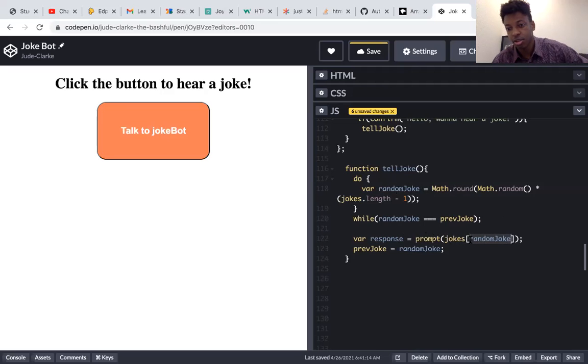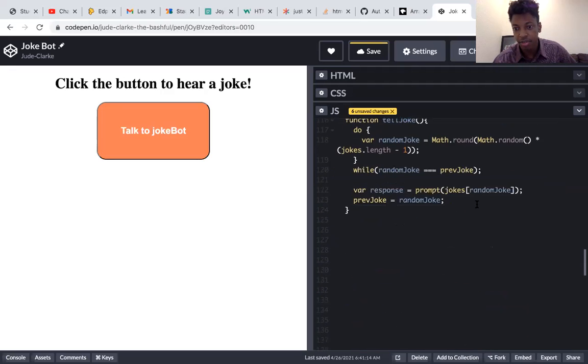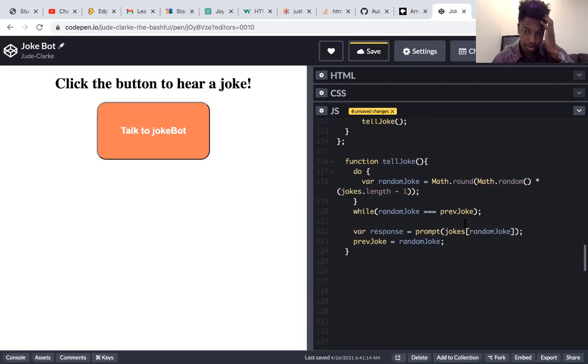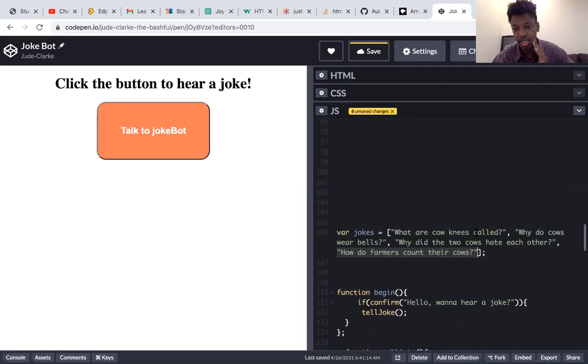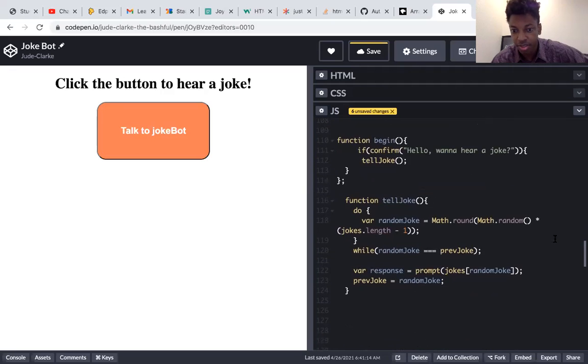And let's say I get 3, then it will be jokes at 0, 1, 2, 3. It will be this joke here at index 3. Now let's say the random number here is 2. Then it will be jokes at the index 0, 1, 2, this one. So that's how I'm getting a random joke every time.